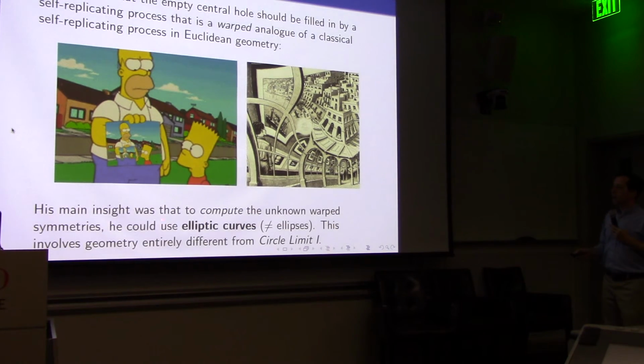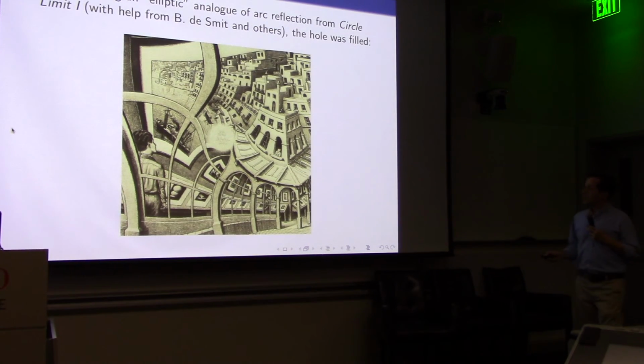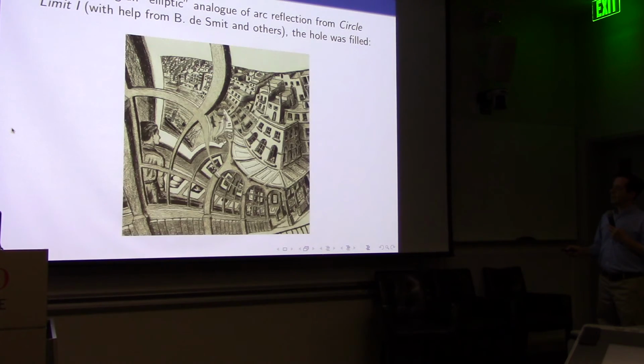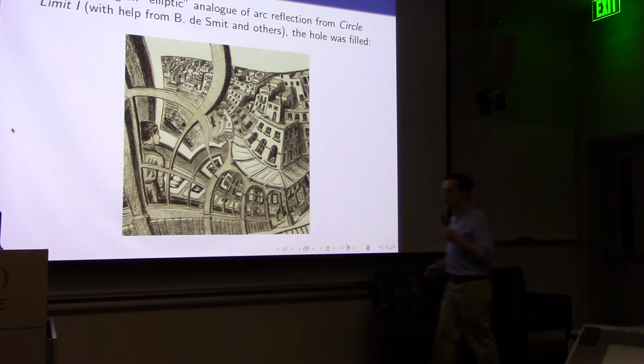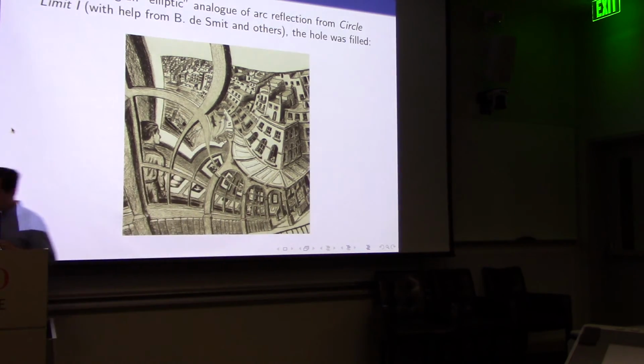So Lenstra was able to realize that using the mathematics of elliptic curves, which is different from hyperbolic geometry, he could actually generate reflection patterns that he could then use to fill in the hole. And when he did this on a computer, he and his assistant, they discovered something quite remarkable. So Escher did this all just by his geometric intuition, just out of his own artistic skill. But here's the exact mathematical version. Okay? Now I want to show you a movie which actually fills in the hole.